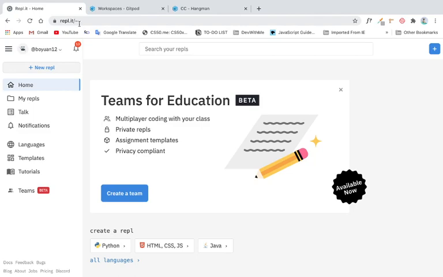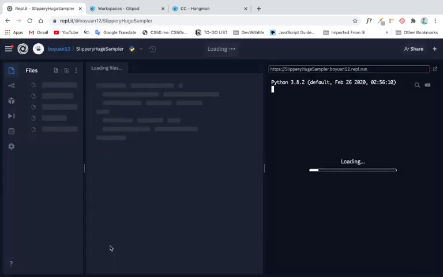Choose your 3 favorite languages. Make sure to include Python. You don't have to, it's just like a little shortcut. And then once you create an account, you can click on this Python. Well, if you don't want to create an account, it's also okay. You can also just click on that.